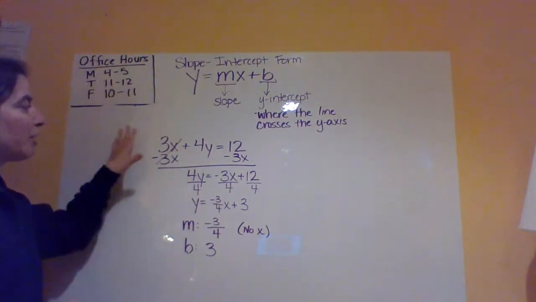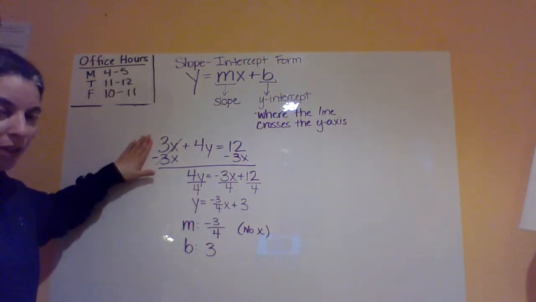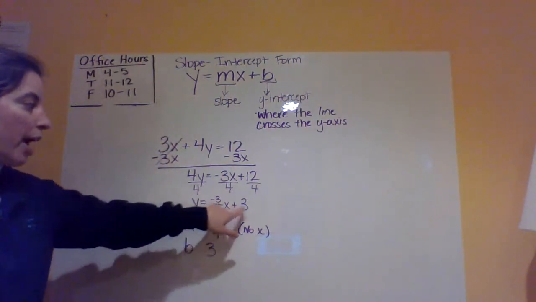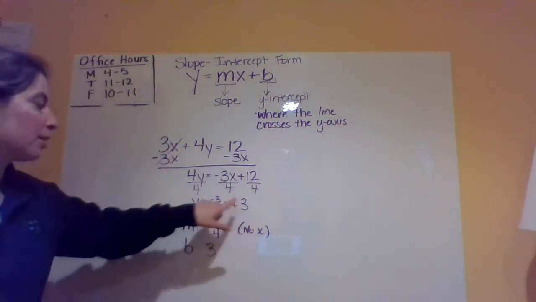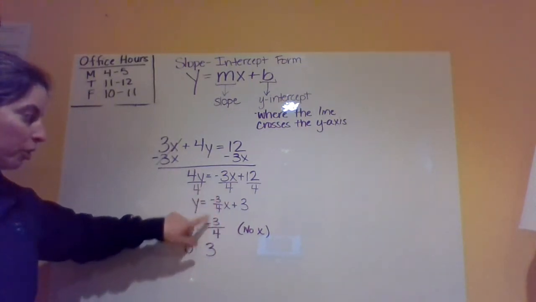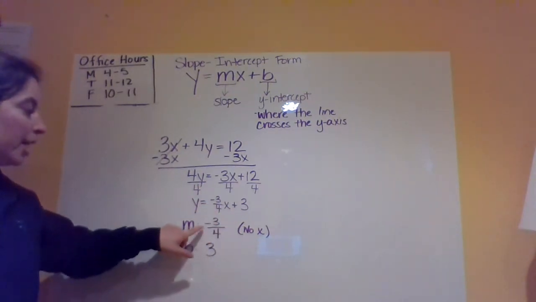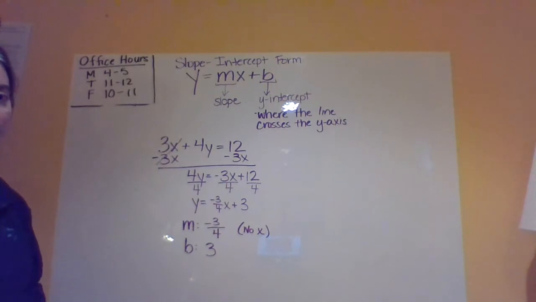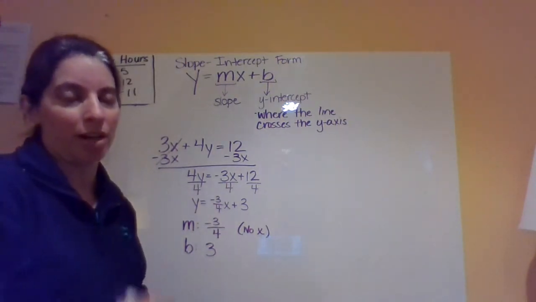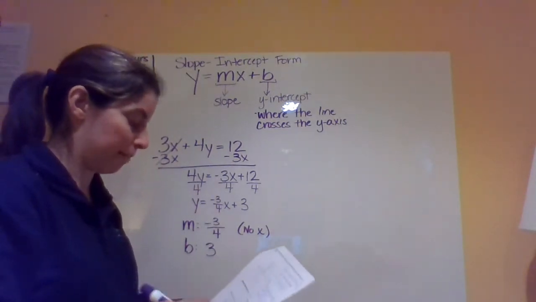So if I want to find the slope and y-intercept, I cannot do it in this format. I have to get it into this form, getting y by itself: x term, constant. The number in front of the x, the coefficient of the x, is going to be my slope. This constant term is going to be my y-intercept. It's okay if your slope is a fraction. We actually want it to be a fraction when we are graphing, right? Rise over run. We want 2 parts to that.